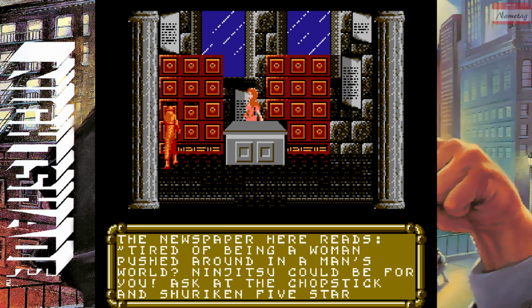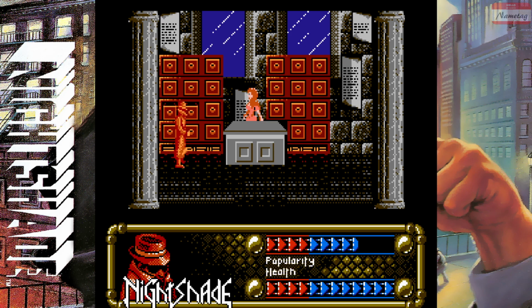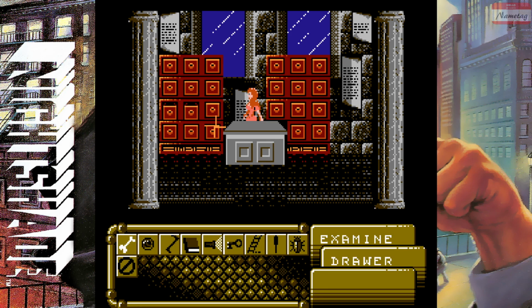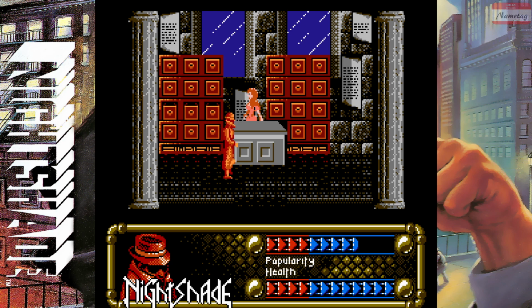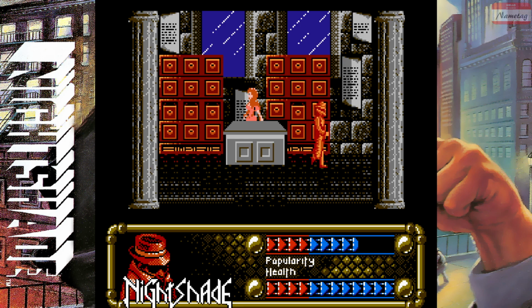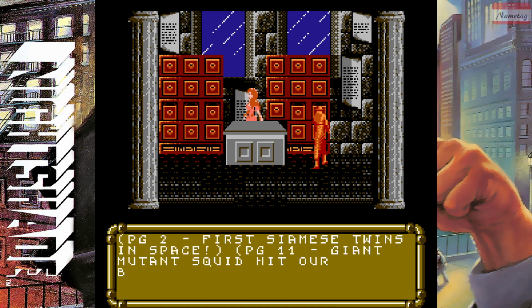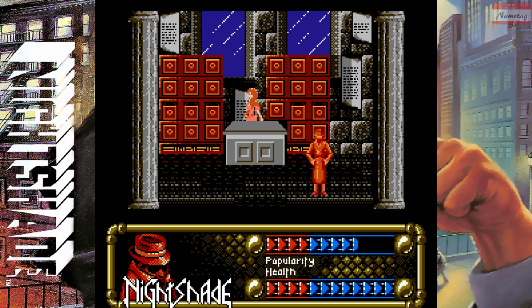Tired of being a woman pushed around in a man's world? Ninjitsu could be for you. Ask at the Chopstick and Shuriken 5-star Academy of the Concealed Ferret. Man eats fence and lives. So that showed me where the one was. Empty. This drawer is empty. Man jogs around Australia by mistake. First time he's twins in space. Giant mutant squid hits our beat. They really have a thing for squids in this.